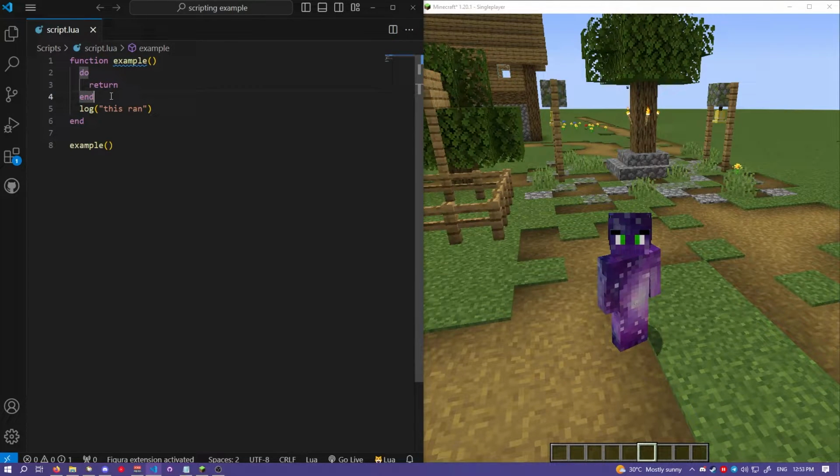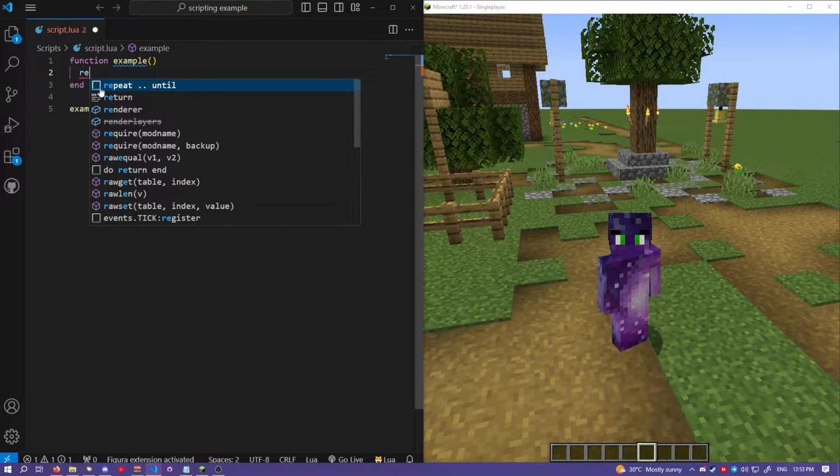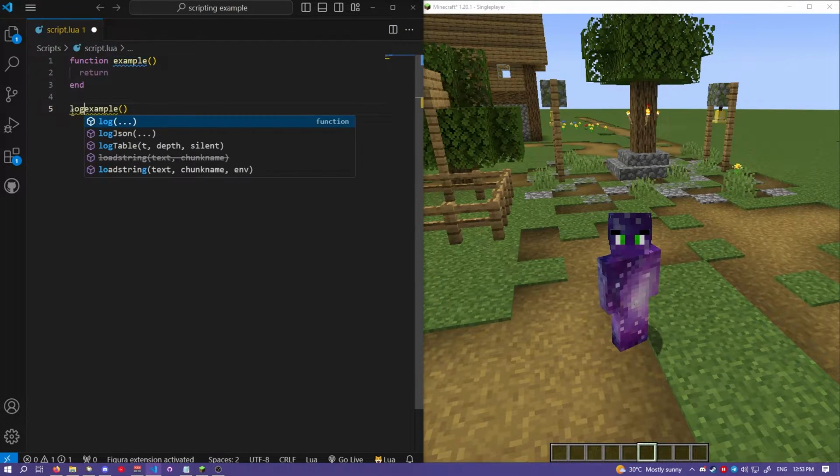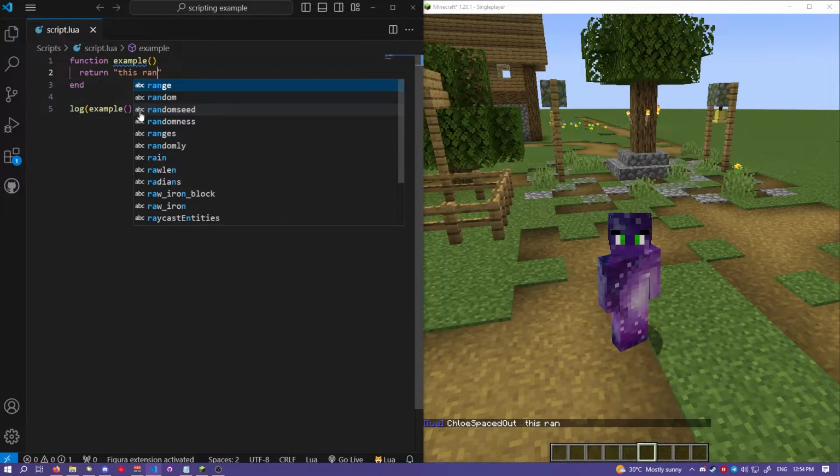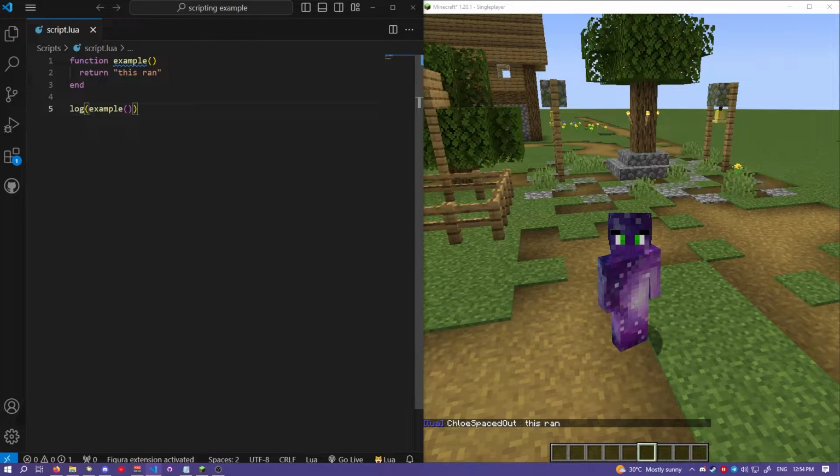Now the reason it has to be before an end is because, maybe a bit obviously, return does return stuff. And so it needs to end the function so it can return stuff, so it needs to be before an end. Let me make this function just return. And let me make this log this function. Currently it logs nothing. If I were to add a value on the end here to return, let's say this ran, you can see it runs. What return will do is it'll make the function it's inside of return this value when it's called, and it'll also end the function. That's pretty simple.